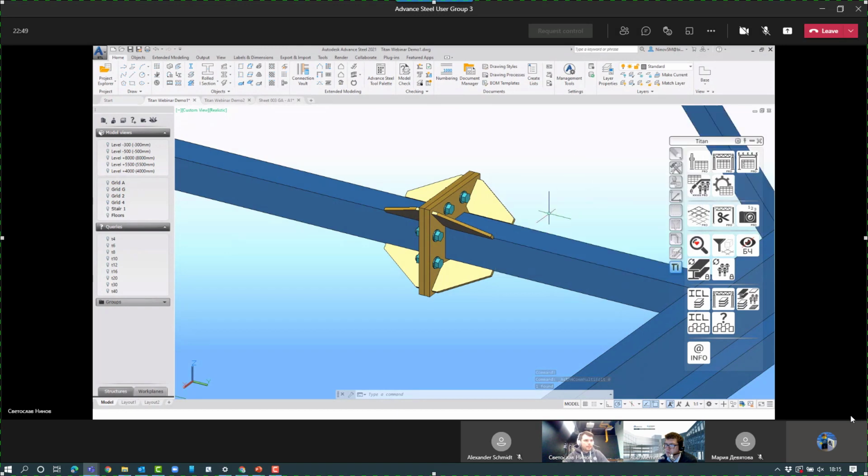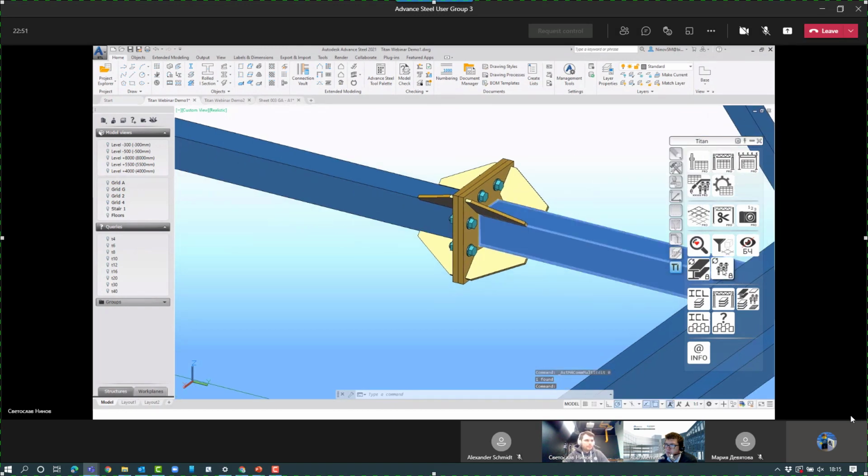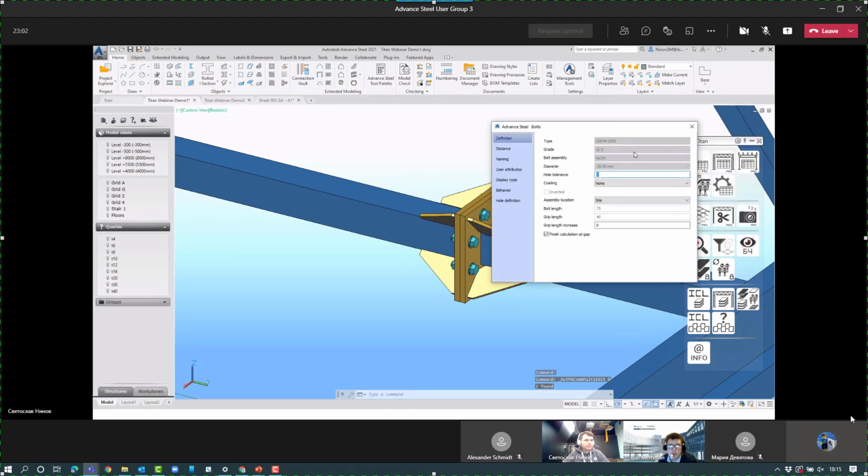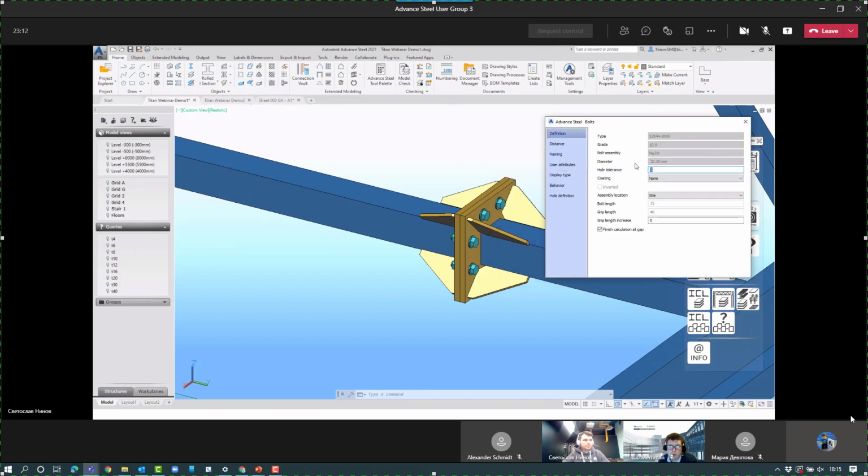Changed. And the same tool for locked bolts, because in Advanced Steel, in joints, material for bolts is locked, and you can change it only inside the joint.